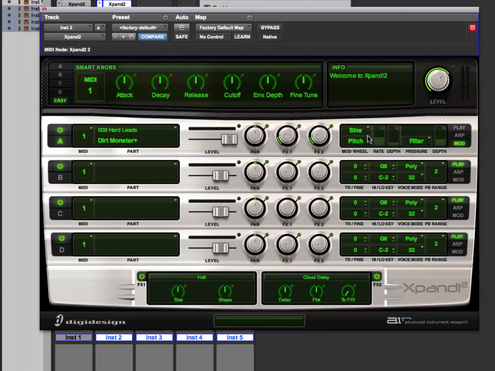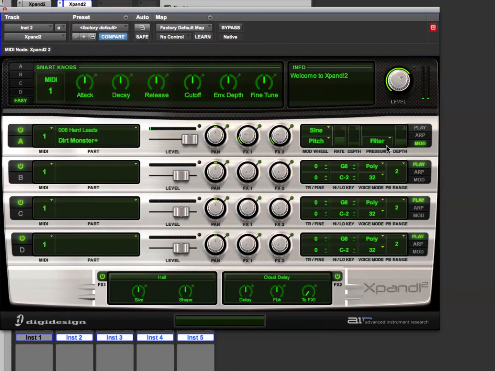So if you move the mod wheel on the side of the keyboard, the one that says modulation, while you're playing. Now over here where the filter's applied, it's based upon pressure. So the harder you hit it, so now if I hit it lightly, this is what it sounds like. If I hit it hard. But there's a couple of different things you can do with that.